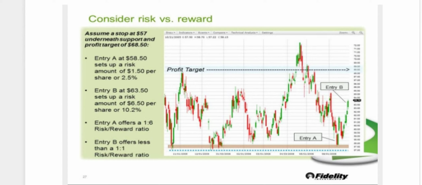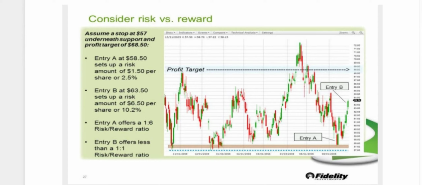All right. So what are you trying to do here with entry A? Well, maybe you're trying to catch the bounce, but maybe there's a greater probability you're going to be wrong, right? Or if you wait for entry B to gain maybe more confirmation through price action or some indicators, well, if your profit target is the same in both cases, maybe you've identified that profit target line as some resistance level, and that's your exit point. That influences what you hope to make if the positive outcome occurs versus the loss you incur if the negative outcome plays out.